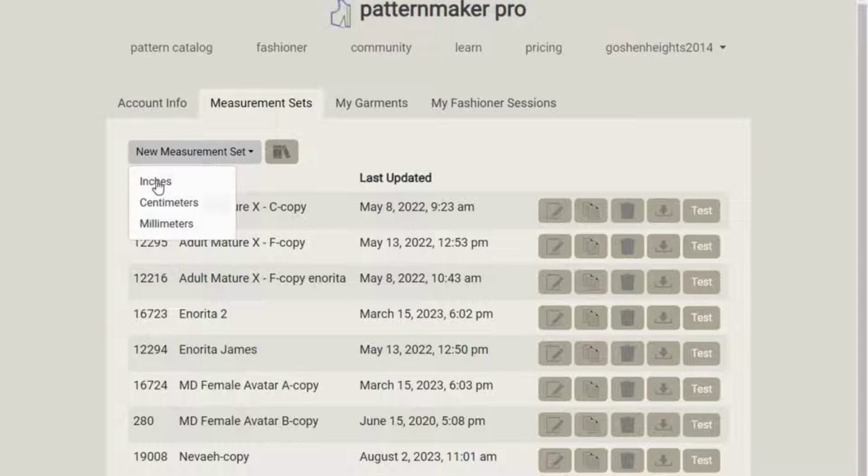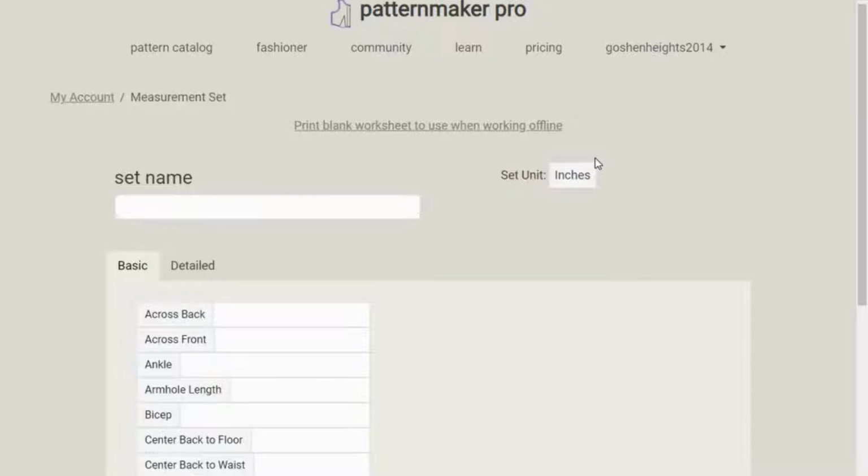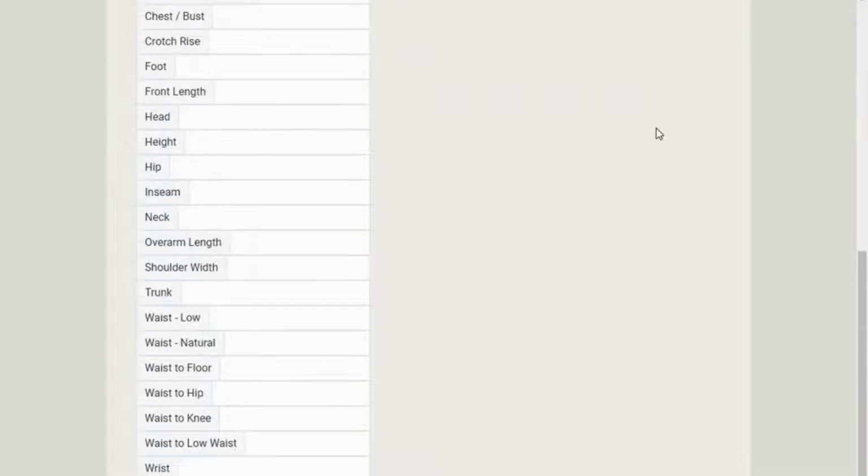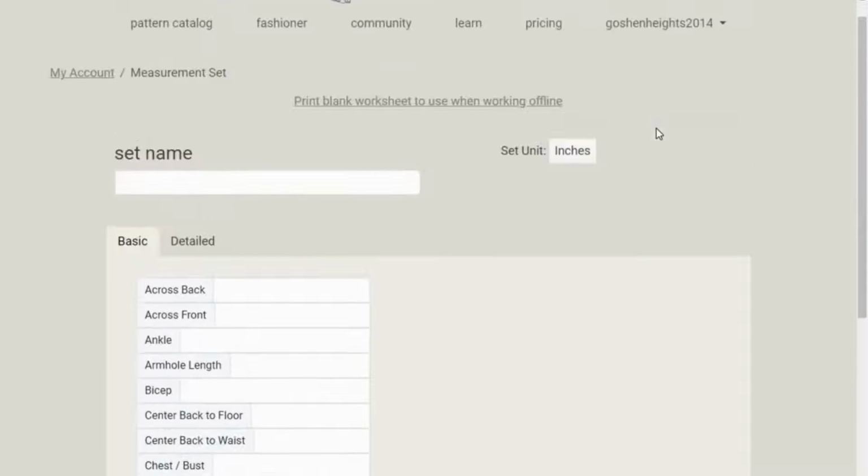And then once you choose it, like let me say I just choose this, it will now open up to a blank sheet showing you all the measurements that you need to take.